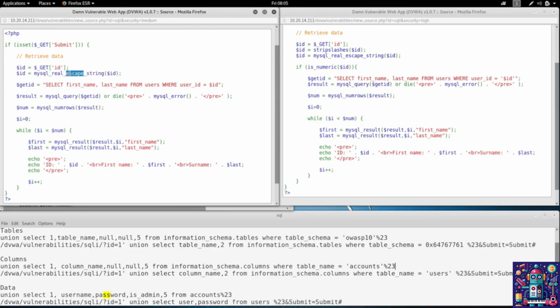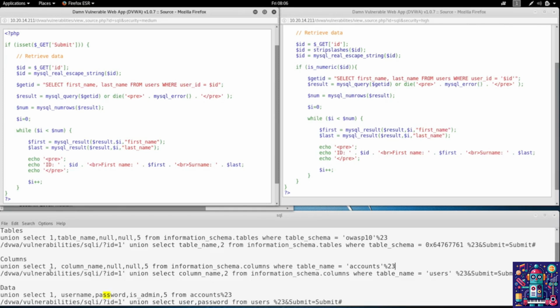Now the thing is, once we go down to the SQL statement, you'll see that we actually don't need to use any quotes to inject code into this statement. Our statement is select first name, last name from users where user ID is equal to ID. So we actually don't need to close any quotes or inject quotes in the ID variable. All we have to do is put any ID like we did in the last video. So we can put just number 1 and then inject code straight away after the number 1.